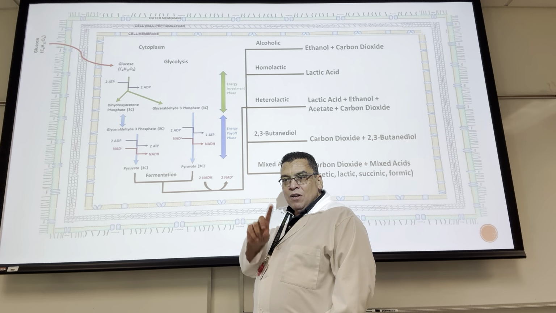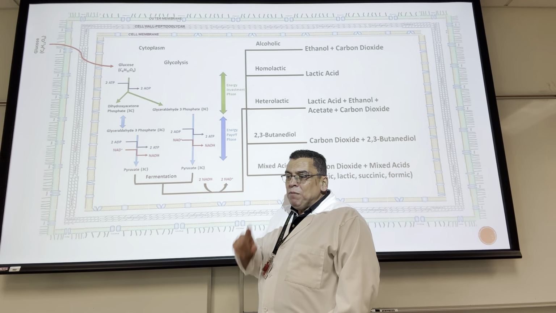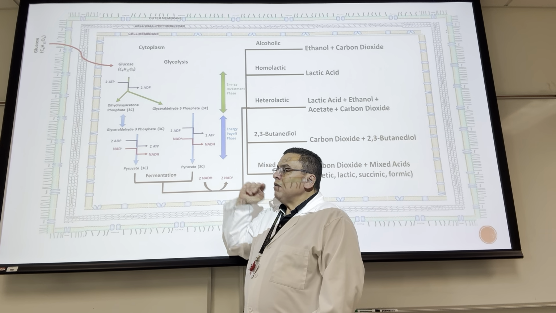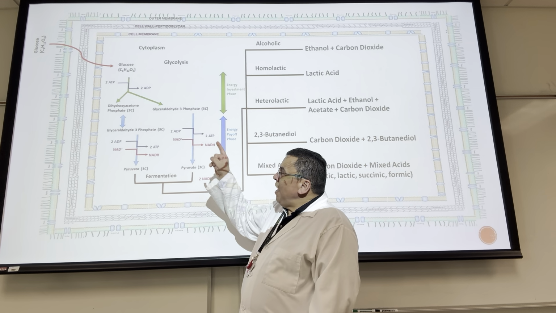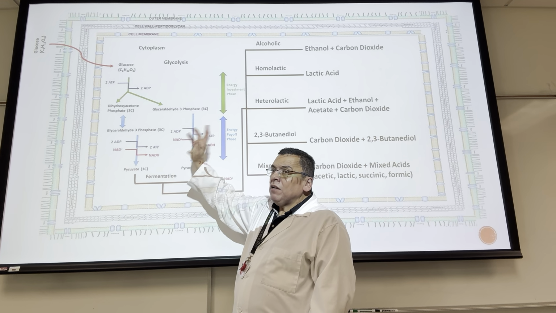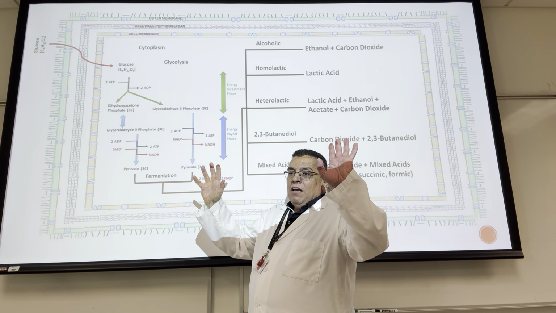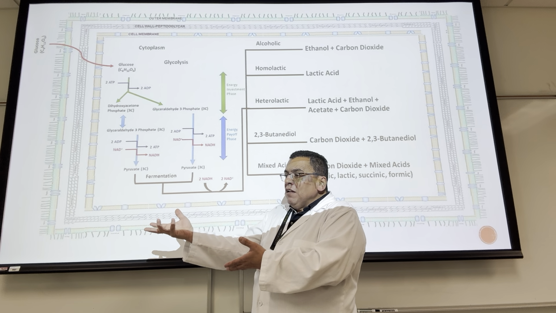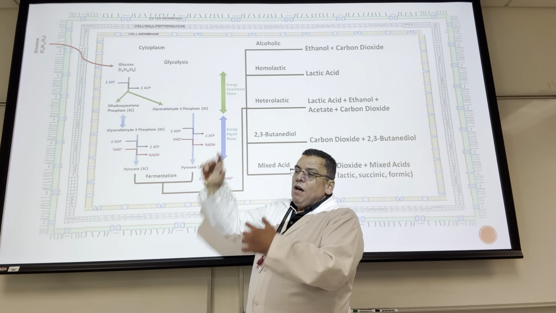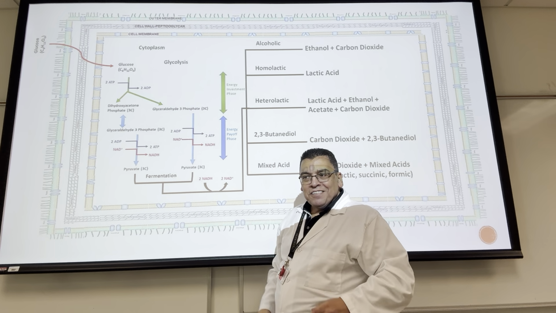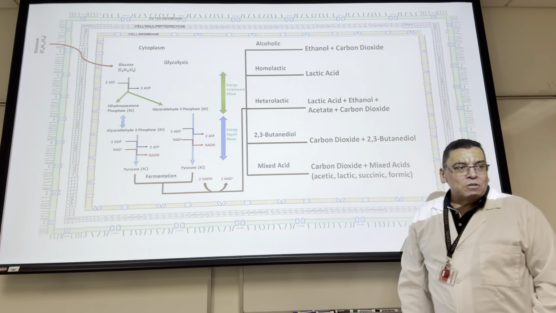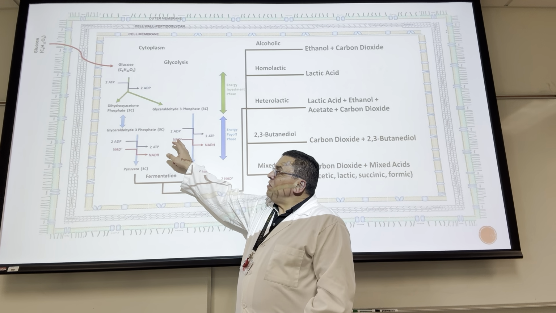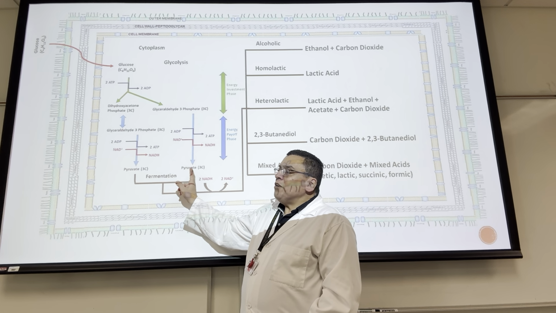You got two problems, one combined solution. Problem number one, you have to get rid of pyruvate, and to get rid of pyruvate, you need electrons. Problem number two, you have to have empty trucks to keep glycolysis moving. Solution: you know the electrons that you put on the truck? Take them off. Give them to pyruvate. That will reduce the pyruvate, and you'll also have an empty truck. Beautiful solution. Hopefully you're impressed too. So you will always have a constant supply of this while you're getting rid of this.